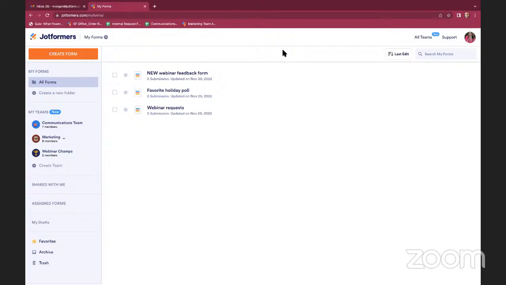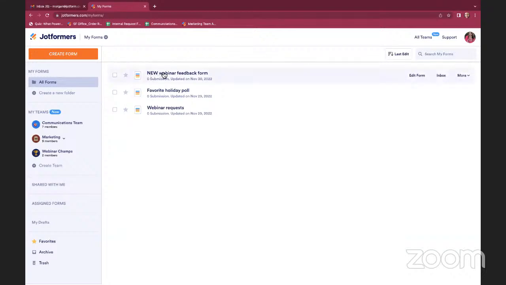So the first thing I want to point out with regards to who has access to what is that anything that you have in your personal space is going to stay yours. So if you are concerned that suddenly other people are going to have access to forms that you don't want people to have access to, rest assured that that is not the case. On the other hand, if you have forms or tables or signed documents or whatever that you would like other people to now have access to, it's super easy to share those and migrate them over to a team.